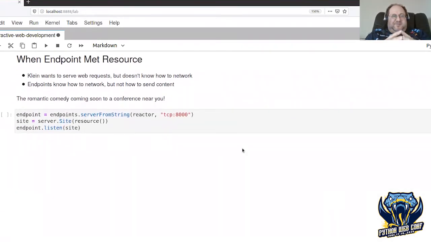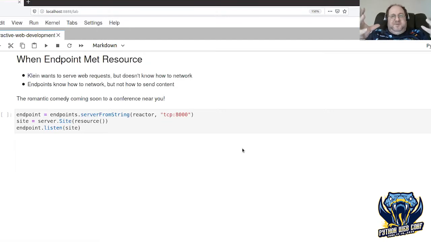And now we start, again, putting things together. So Klein, like I said, is a web framework. It doesn't understand network, right? It understands how to think about HTML and about HTTP and how to send these things, but it doesn't actually know how to connect to a network socket and send this. Endpoint knows how to send stuff over a network, but they don't understand content.